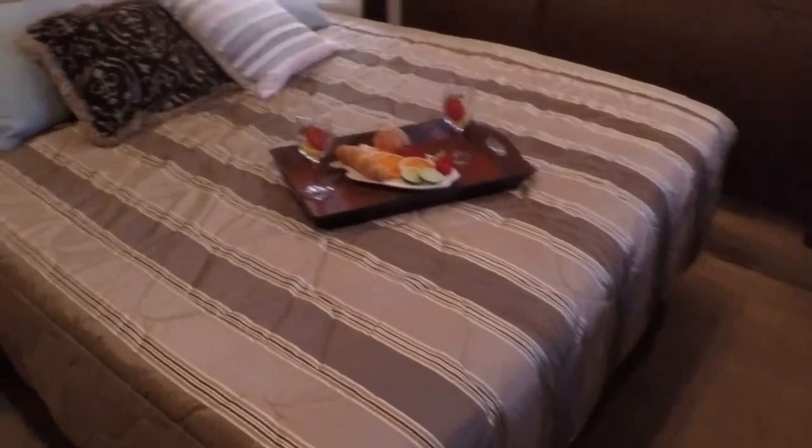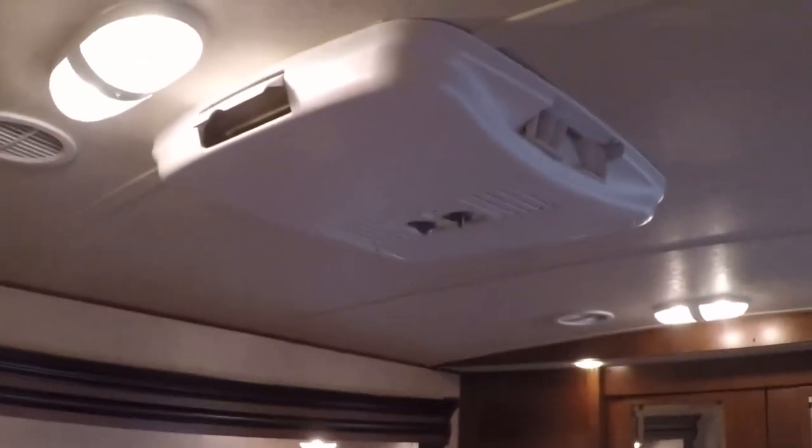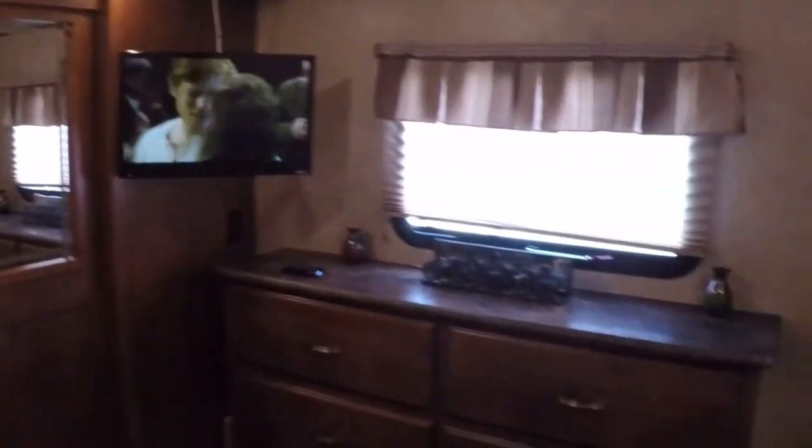Here's the master bedroom with a good size bed. It's ice cold back here — it's a small area for one AC unit so it'll keep you nice and cool. Nice TV, and lots of storage for clothes or everything you need for camping. It's a good sized closet. It's also ready with washer and dryer hookups if you decide you want to put that in — or if not, you have a really big closet. Plenty of headroom — I'm six foot and there feels like a good six inches above my head.